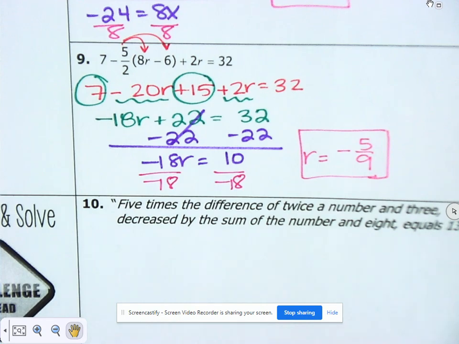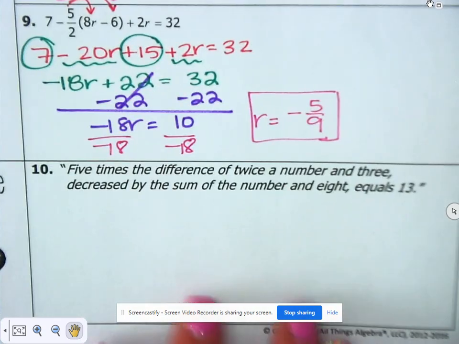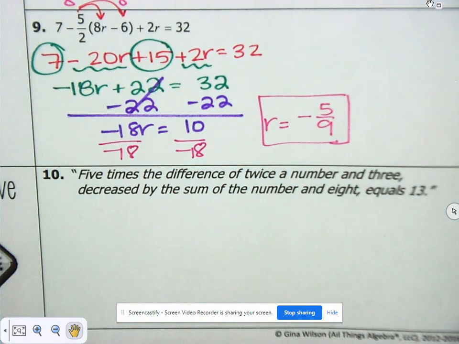All right, and I did talk in class about how we have not done problem number 10, but I would at least do it in your video if anybody wanted to look at it. So again, I have not taught you how to do these problems like problem number 10. But that doesn't mean some of you did not try. So if you did, go back and look over it.